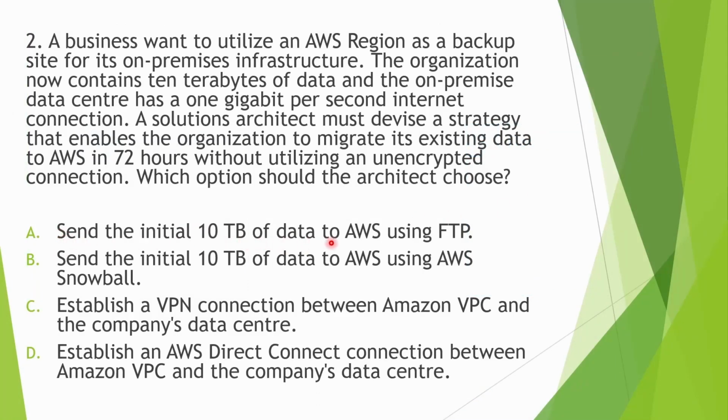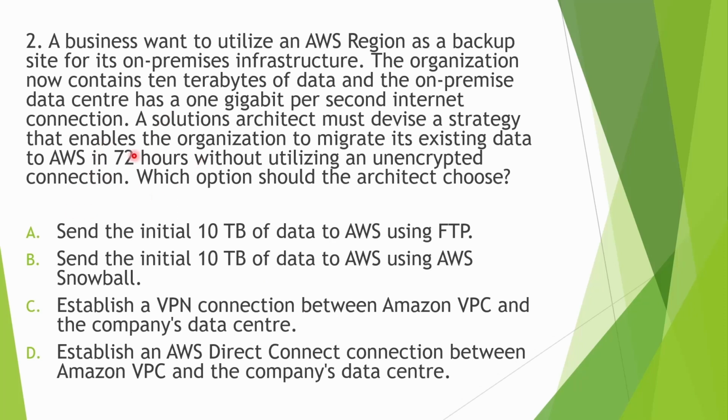Send the initial 10 TB of data to AWS using FTP. Now they say without an unencrypted connection, and FTP is an unencrypted connection. So that is ruled out. Then coming to send the initial 10 TB of data to AWS using AWS Snowball. The point is this can be done, but the condition is we have to do it in 72 hours. You will ask for Snowball, it will ship the Snowball, then you will load the data, and you will send the data back.